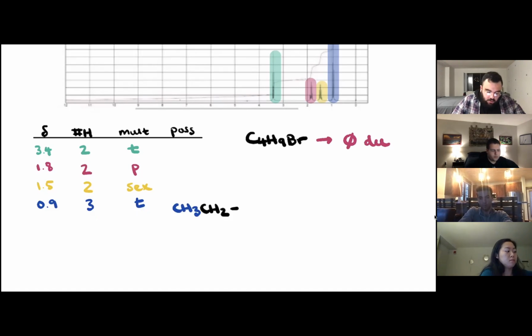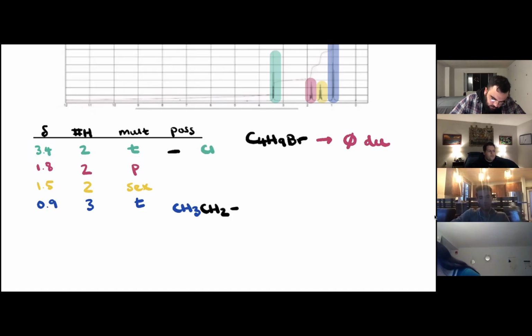Now, the next thing I want to find out is if there's any other things that might ring a bell here. Personally, something that looks really attractive to me is this peak here at 3.4. Notice that everything here is relatively upfield, and then this guy's just downfield for some reason. So you see that it's a peak that integrates to 2 and is going to be a triplet. So if it integrates to 2, it'll most likely be a CH2 that's bound to another CH2.